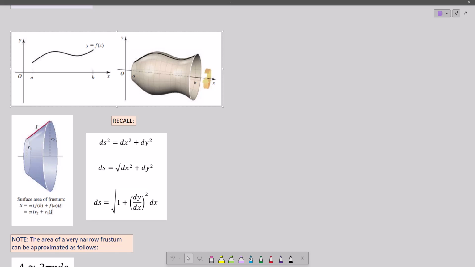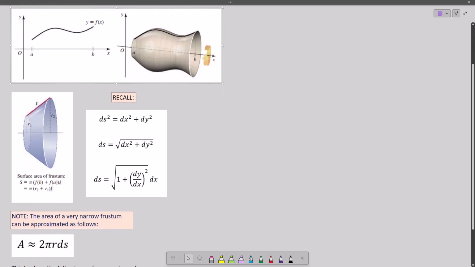So if we imagine that curve up there in quadrant 1, it's going to rotate around the x-axis and create that shape there. And we want to find the surface area of that. Well, there's a couple of things. First off, we do need the whole ds thing that we used from arc length. And that's exactly what we used right there. That is arc length, if you integrate it. That's arc length. So we're going to change that a little bit to build it up to surface area.